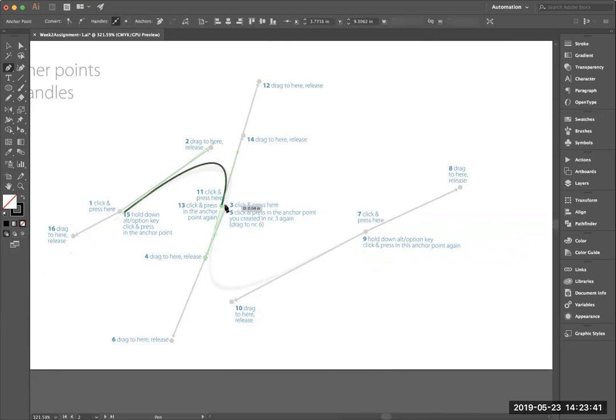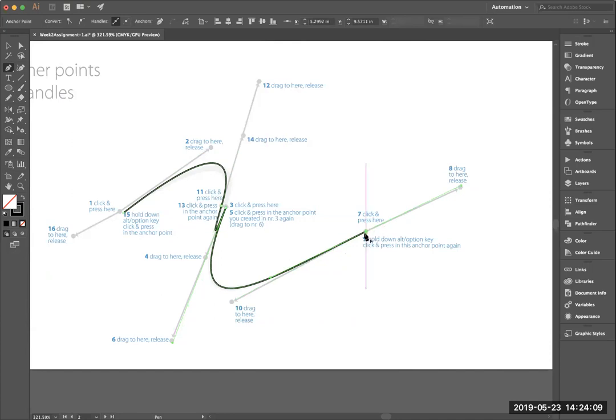Now 5, we're going to click here at the anchor point you created in 3 again. And from here, we're going to drag it down to 6 and release. 7, we're going to click here and drag it out to 8 and then release.